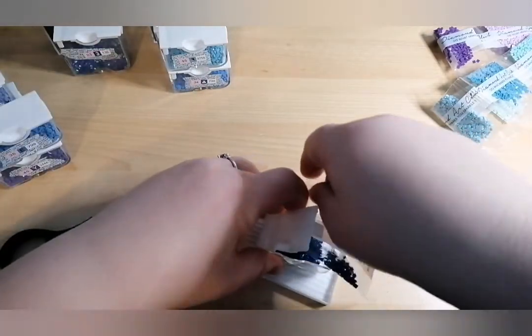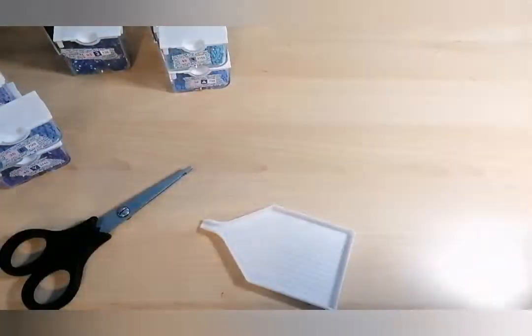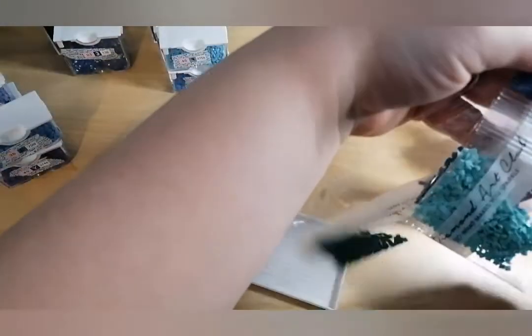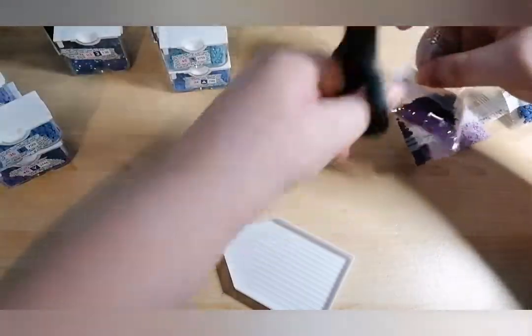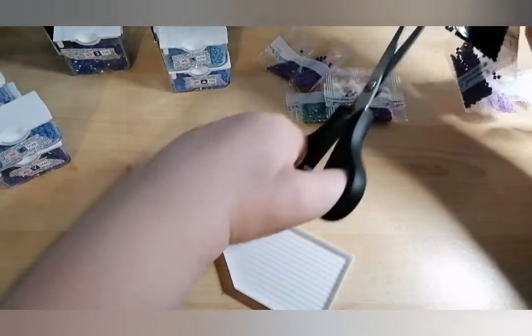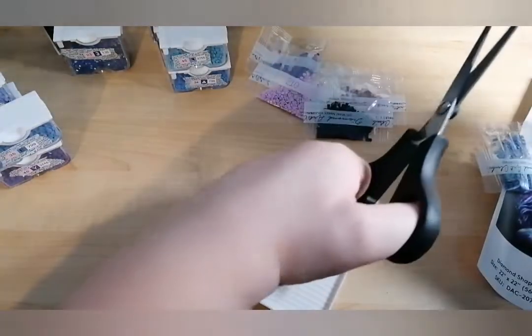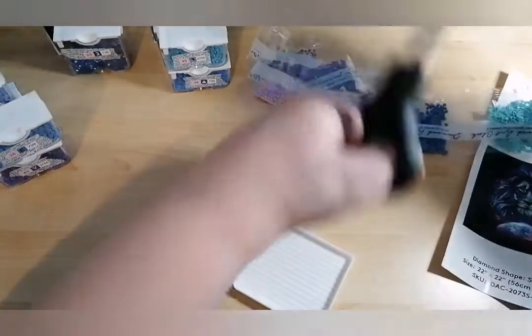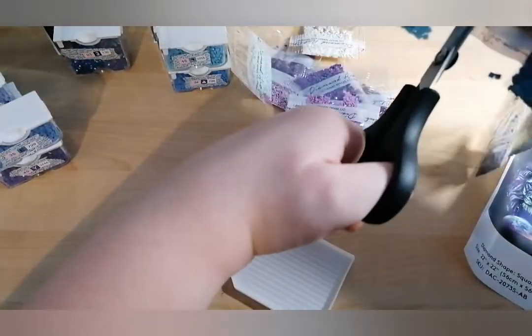Alright, do some more snip, snip, snipping. Where am I? Where's the end? I think they're all about the same in this strip now. So let's just cut a load. Snip, snip, snip. Snip. Snip. Just gonna snip this whole row, I think. Oh, very nice. She likes her ice lollies and her ice pops and stuff like that.